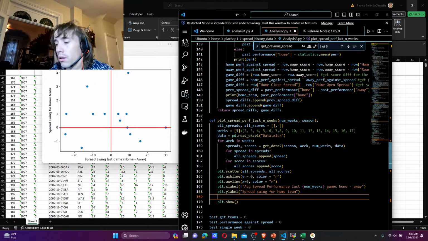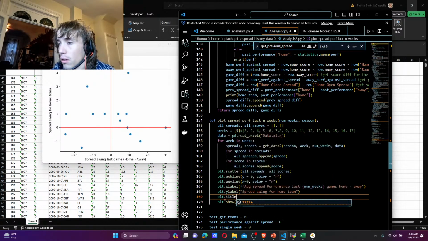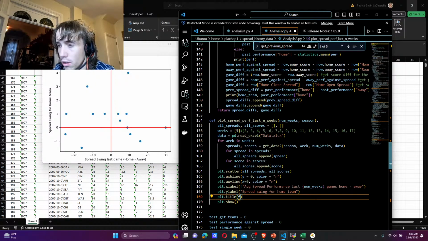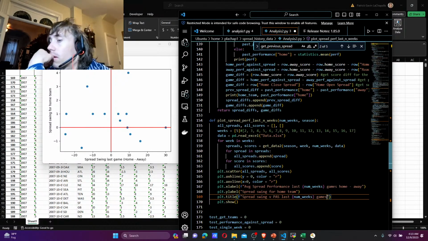And then the title should be spread swing versus performance against spread last num weeks games.